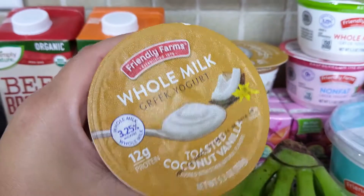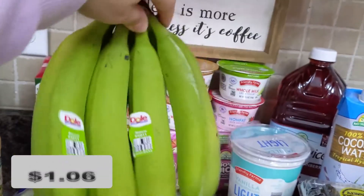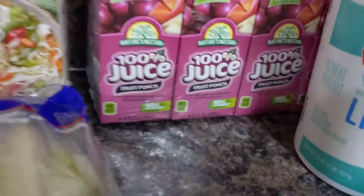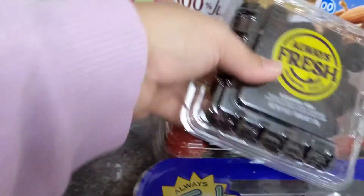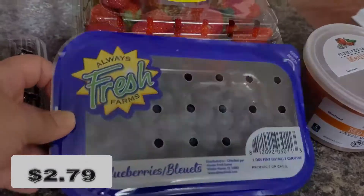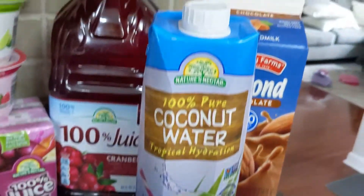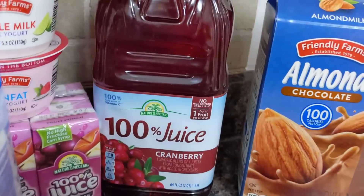I got yogurt for the kids, just for a quick snack or breakfast. I also got some bananas — they were very green but that's okay, they'll turn yellow in no time. I also got some juice boxes. I don't love these juice boxes but you just have to have them sometimes for your kids. I got some yogurt for myself and berries — my baby's favorites: blueberries and strawberries. They were so cheap this week, only $1.99 — run to Aldi to get your strawberries!